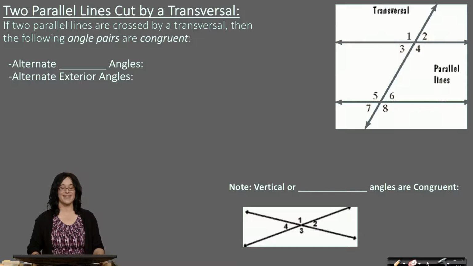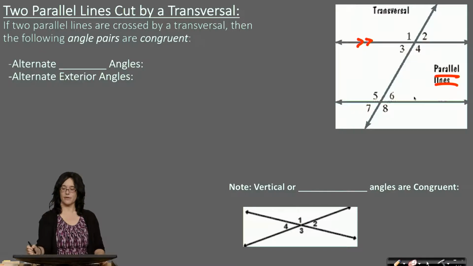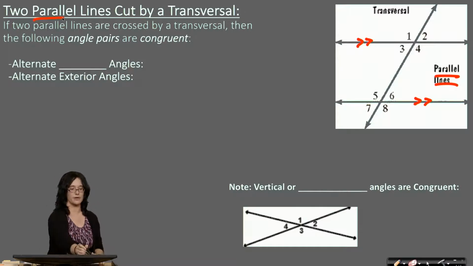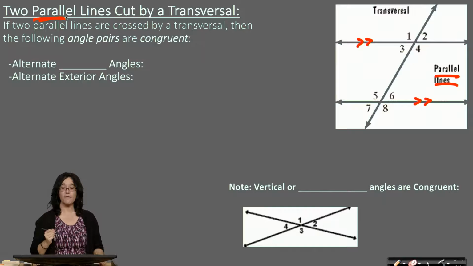Okay. So in this slide, we want to talk about what happens if you have 2 parallel lines. So that's what we see here. And one way that we'll typically write parallel lines is we'll use these double arrows here on each line. And that's telling us that this is a pair of parallel lines. So that's how we can tell that they're parallel, okay? If we have 2 parallel lines that are then cut by a third line, and this line is known as the transversal, okay, the transversal.